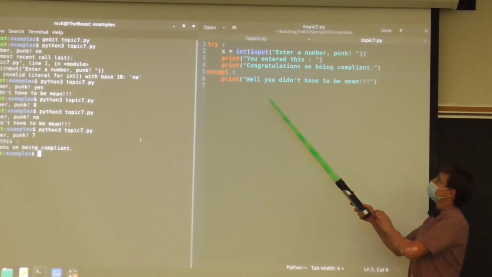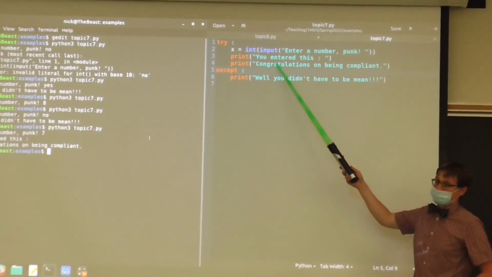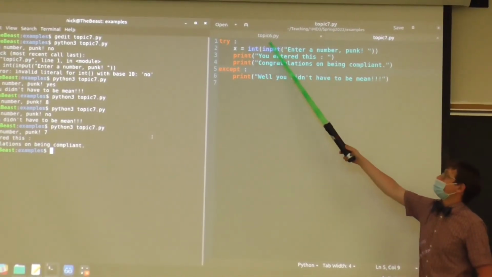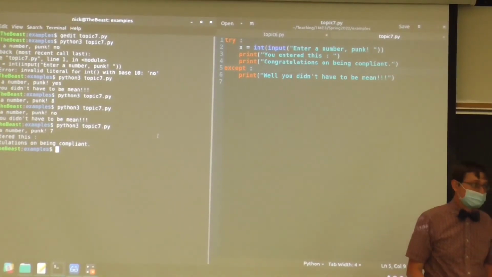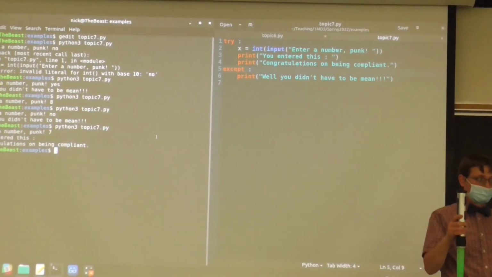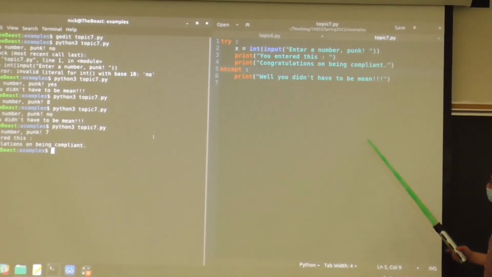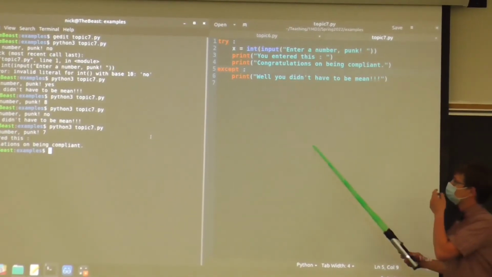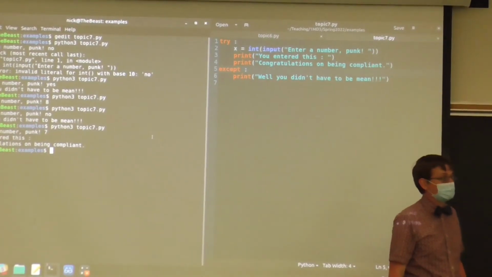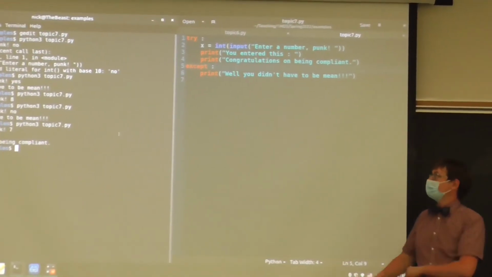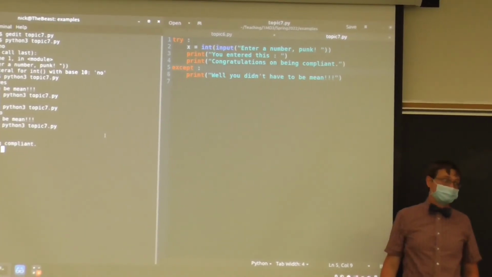Note, the rest of this block is skipped, right? An error here prevents the rest of everything in the try block from executing. That's important to know. And furthermore, the stuff inside of the except block is not executed if there are no errors received here.